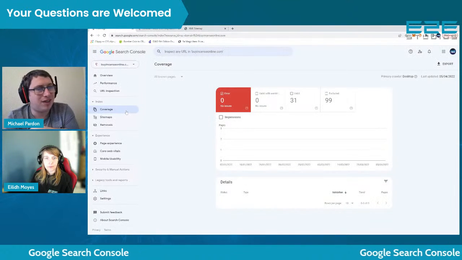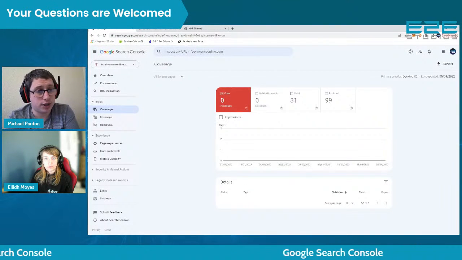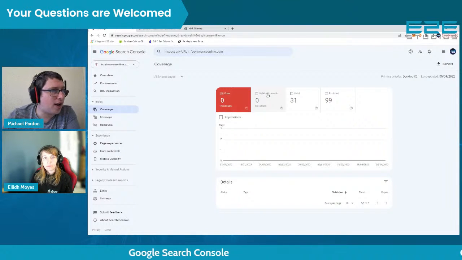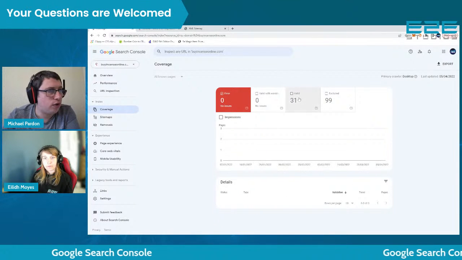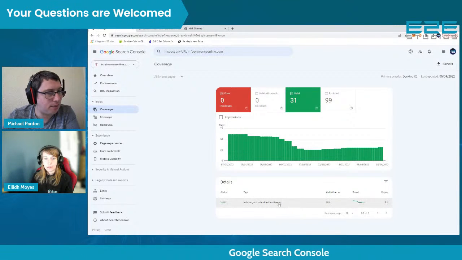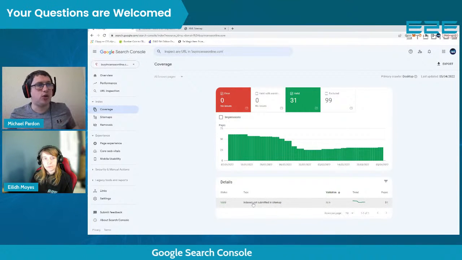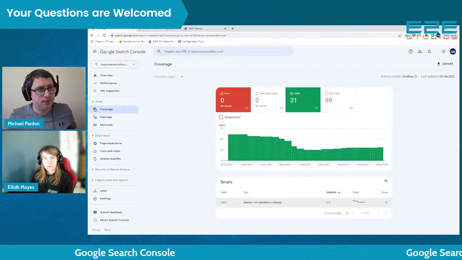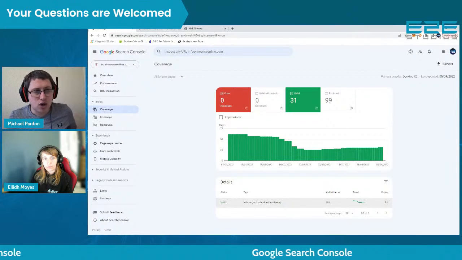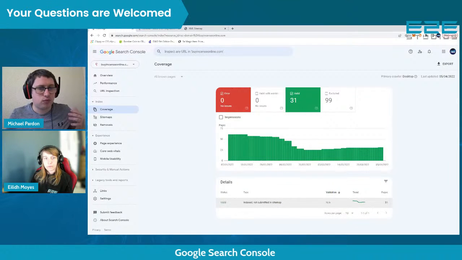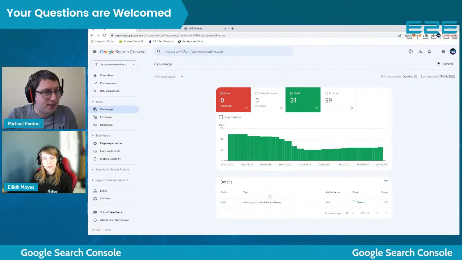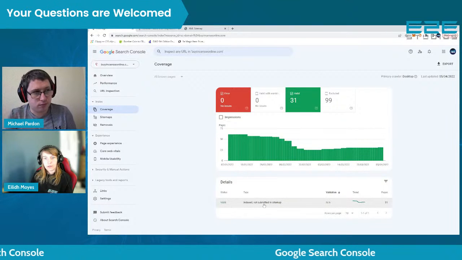So these are the URLs that it is already searching. Now, we haven't got any with errors, so that's a nice start. We've not got any with warnings, also great. We've got 31 valid URLs, indexed but not submitted in the sitemap. So it knows about 31 links itself. We know we've got more than 31 pages. We've got more than 31 products. We've got categories. We've got contact forms. We've got more than 31. So there is definitely pages that are missing from our cache.